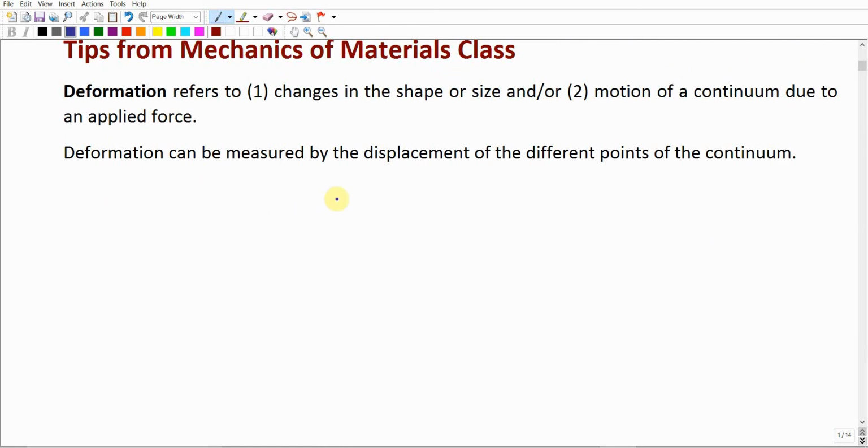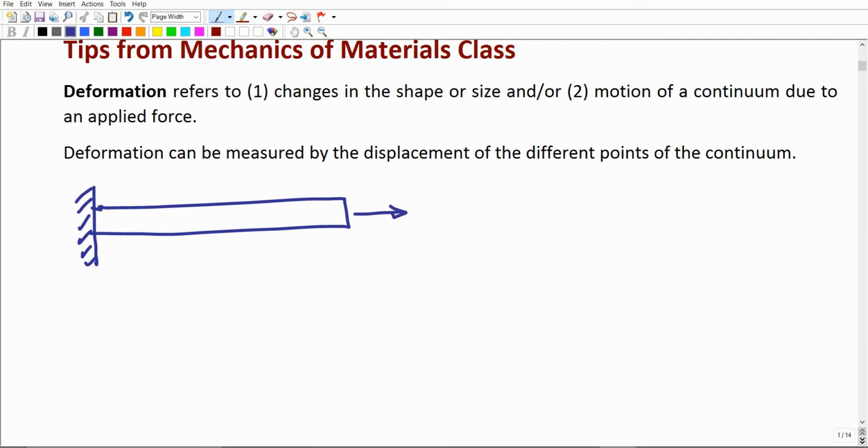Let us assume that you have a bar, this bar, that is already fixed at one end, and you decided for some reason to stretch this bar with a tensile force, an axial force in this way, as force P or F, whatever the name of the force. We can even give it a name like F, just a force. So this is simply a force. So what's going to happen to this object?